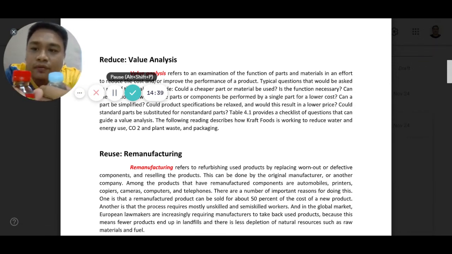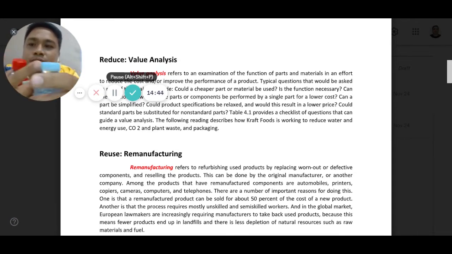If you try to observe this bottle cup, then this bottle cup of this mineral water. Okay. What did you notice? This one is thinner than this one. Right. So this one, you will notice, is thicker. So the tendency is more raw materials of plastic were used here, compared to this one which is thinner. So the tendency is that less material was used to produce this plastic.